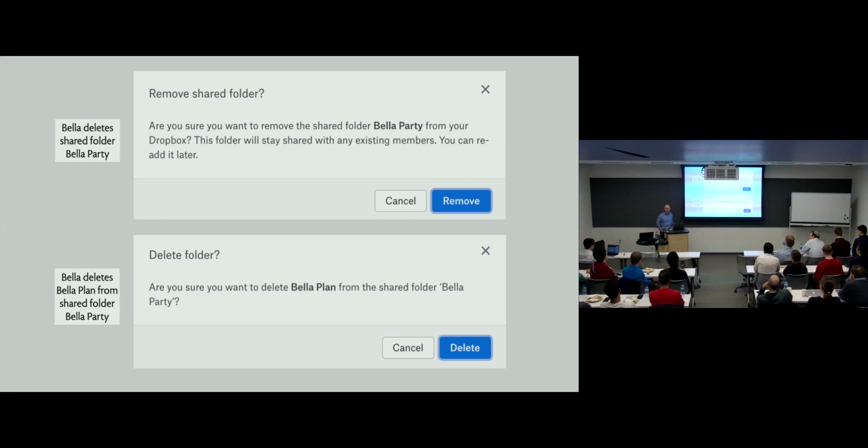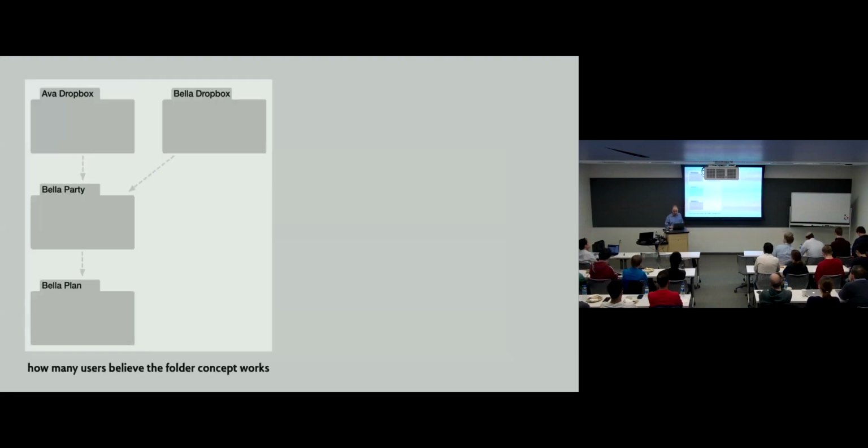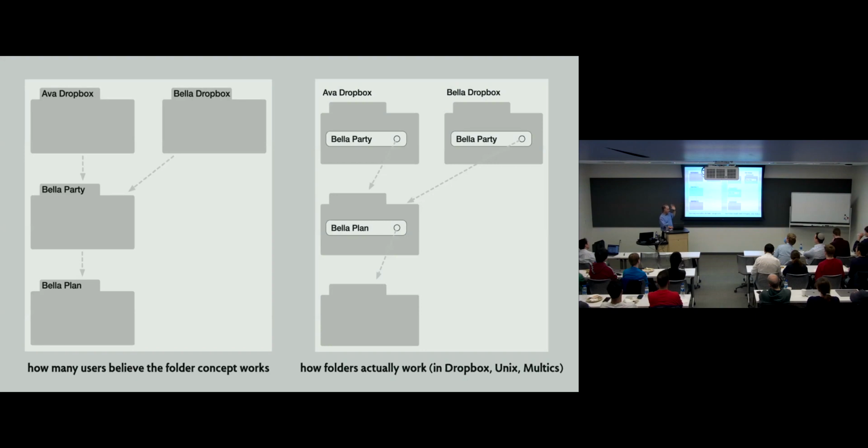And notice, by the way, here's something I think Don Norman definitely wouldn't like. There's a long explanation about the deletion of Bella Party, reassuring you that if you delete it, Ava won't lose it. But in fact, the long explanation is needed here, or maybe a big message in big capital red letters saying, if you delete this, all your friends who are sharing this will hate you forever. And so the problem here, in short, is that users believe that this is the folder concept, where basically there are folders that have names on them and folders contain each other. That's not what's going on. And I don't have time in this talk to explain this in detail, but would be happy to explain it to you offline or perhaps in questions at the end.